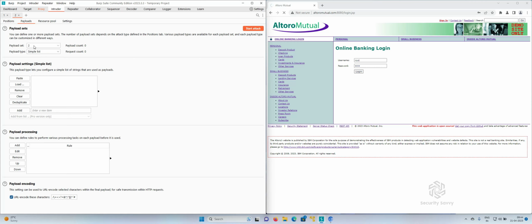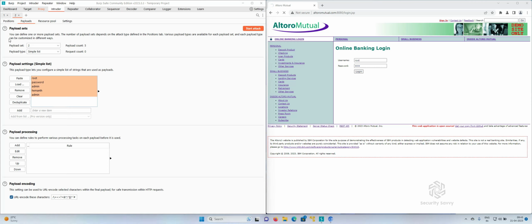Let me go to payloads here and select payload set 2. Basically, we need two lists. For example, let me add root, password, admin. You can give any sort of username, or else you could load a list from here if you have a user list or password list. Let me add some more: Hemant, admin. So I will add these five results here.